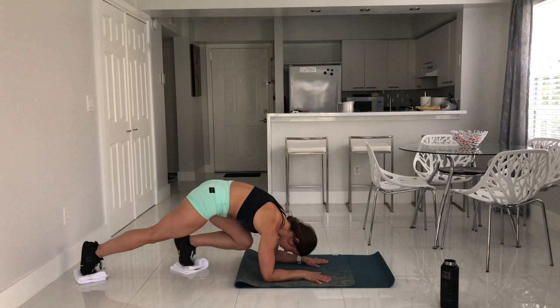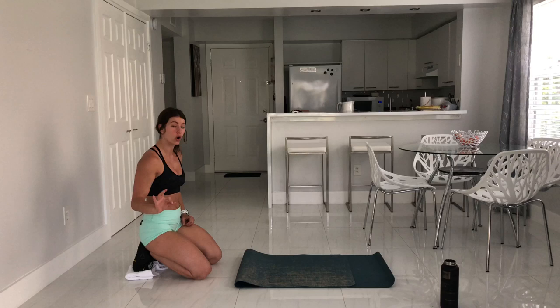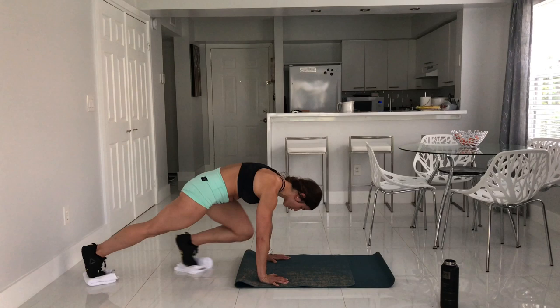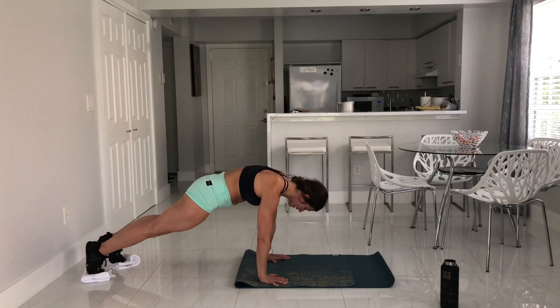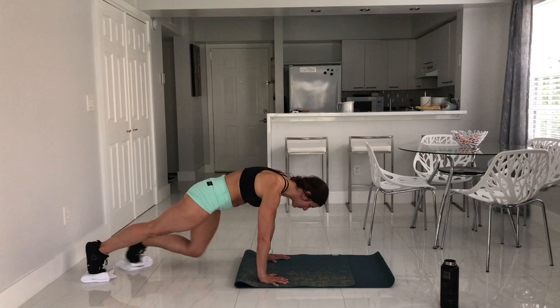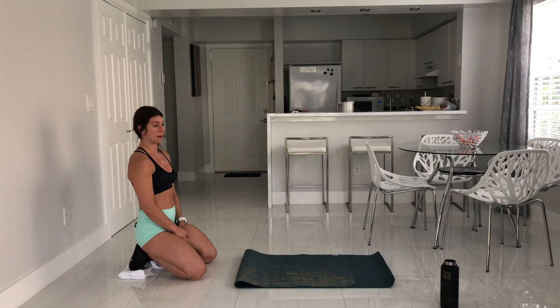You get four shots at every exercise, so no need to sprint just yet. Groove the pattern, feel where your body's at today, and settle into a good rhythm. If you're feeling a lot in your quads and hips, make sure you exhale right before your leg moves. It's almost as if exhaling makes your core fire so much that it's pulling your knee toward your chest. Breathing this way means you don't have to worry about breathing back in — the air will come back.